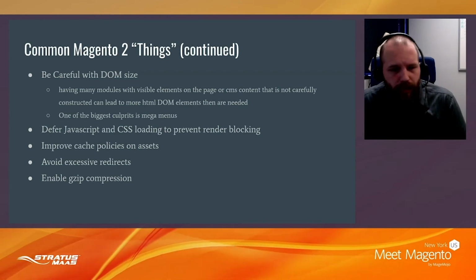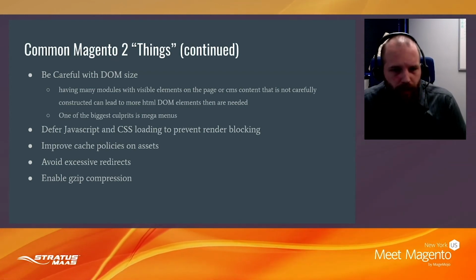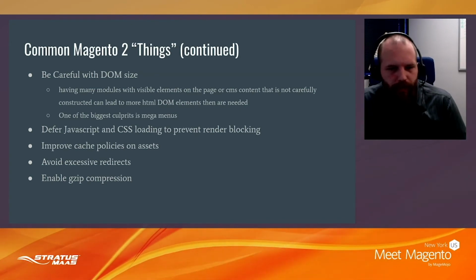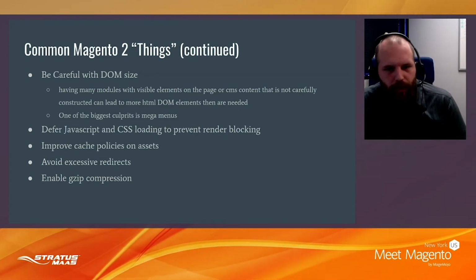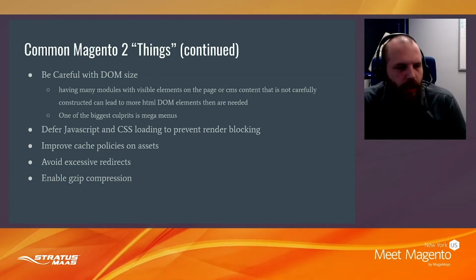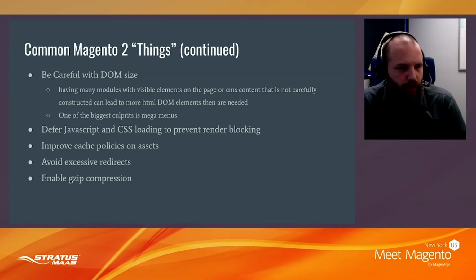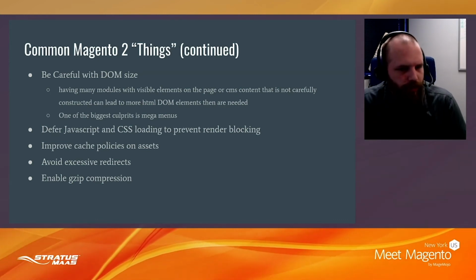Improving cache policies is another one that helps with page speed scores. When cache policies on certain assets take a long time to refresh on the far side, or don't take any time at all, and you're always downloading new ones, it tends to impact your page speed score, because it's about whether the content is relevant. If it's been there too long, it starts to be seen as not relevant when you have a cache policy that's, don't change forever or don't change for 3 years.